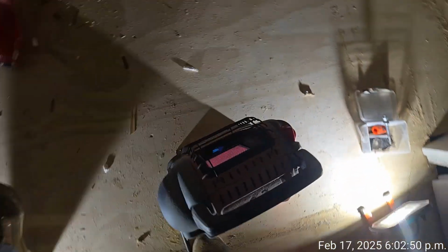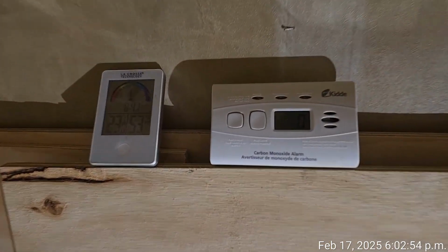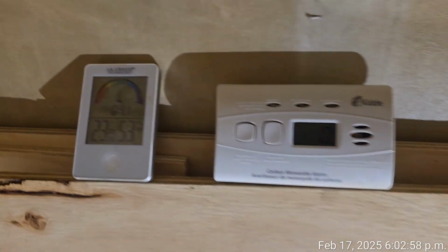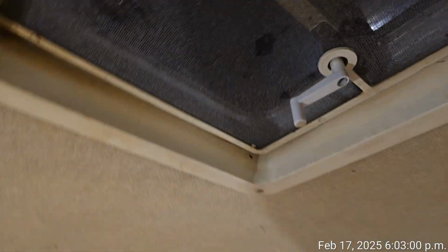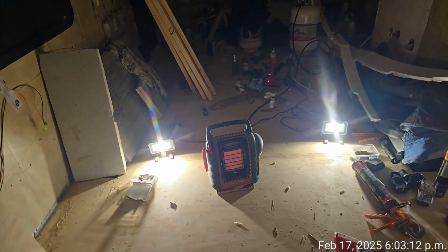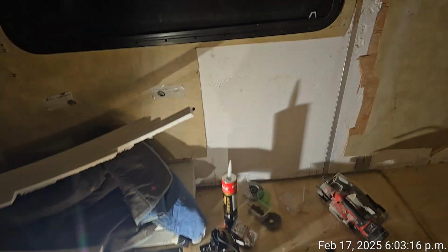Yeah, I had this buddy heater in here going all day, and I got myself a carbon monoxide tester, and it still shows 0. But I also have these open, so I'm letting out a bit of air. You know, there's 2 of them. Yeah, I was thinking it was gonna go off, but nope. So anyway, that's it for floor install.